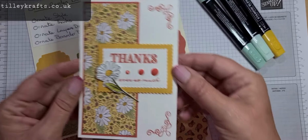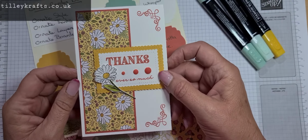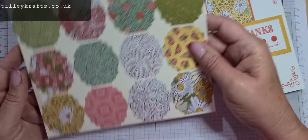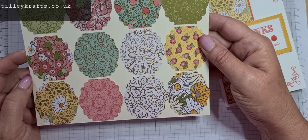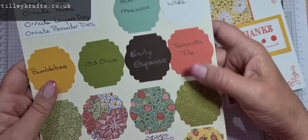Today I thought I'd bring you this card. I needed some thank you cards, so I decided to use the Ornate Garden suite. So these are the papers. You get 6 papers. They're all double-sided, so you get 12 sheets. You get 2 of each of these sheets, but like I said, they're double-sided.